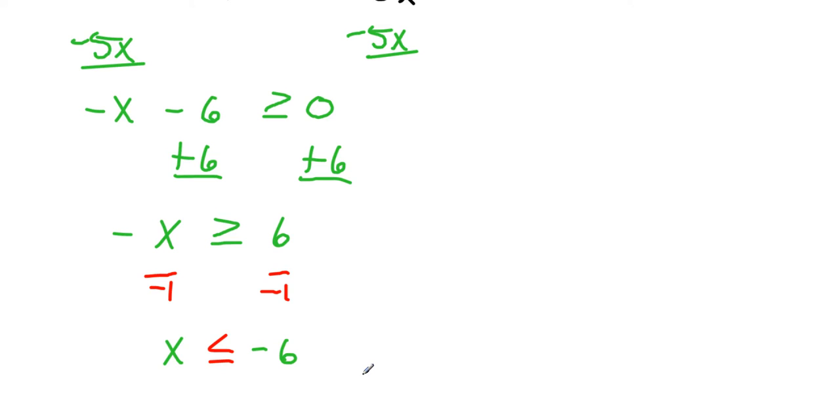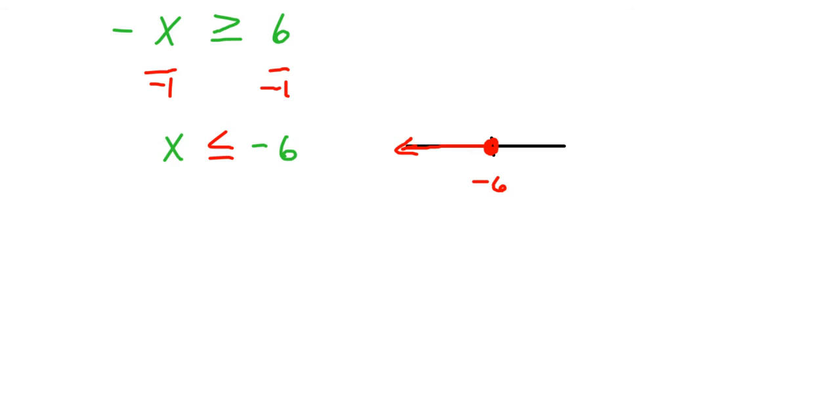So if you do happen to get a fraction one, I can't guarantee that everybody will or nobody will, I don't know. But if you happen to get a fraction problem and you're going through these, just multiply by a number to get rid of all the fractions, and then from there you're just solving a regular equation. If you have to graph that one, this one we're at negative 6. It's headed off to the left. Solid circle. And for interval notation, we're going from negative infinity up to negative 6, and that one's going to have a square bracket on the negative 6.